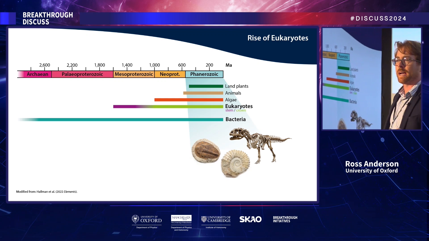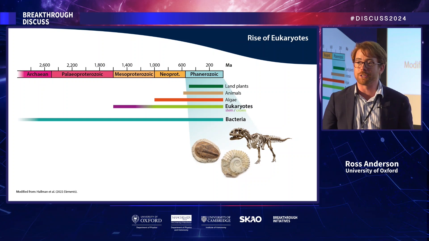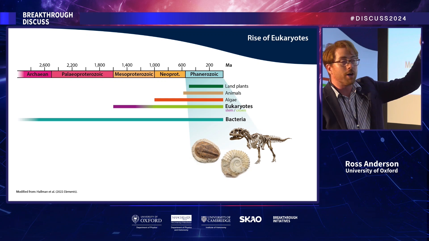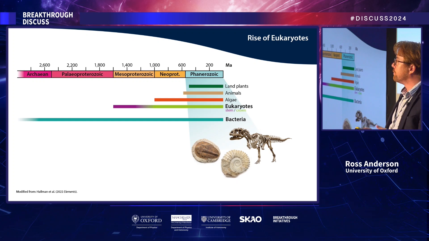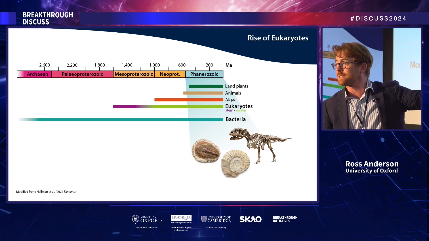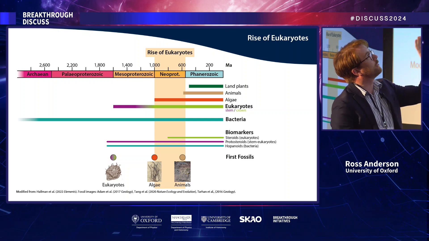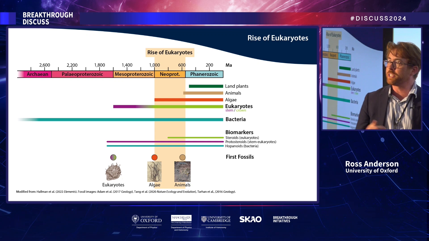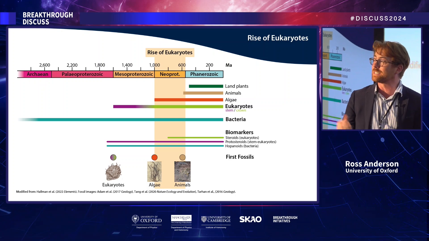As a paleontologist, I go back in time and look at fossils to figure out how eukaryotes first evolved on our planet. This is the geological timescale — the present is on the right and we go back through millions of years. Most people think of dinosaurs or trilobites or ammonites, but all those things come from the last 10% of Earth's history. The rise of eukaryotes we think happened about a billion to 500 million years ago, when eukaryotes really became dominant in the biosphere, and we have fossils which can tell us about what was going on.